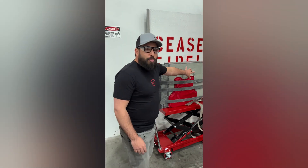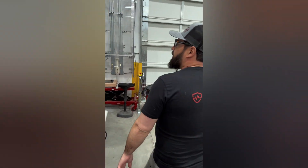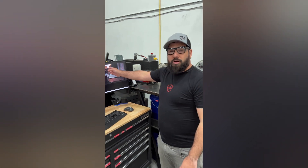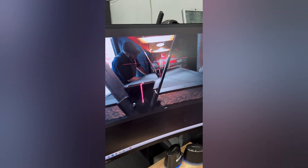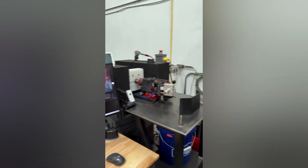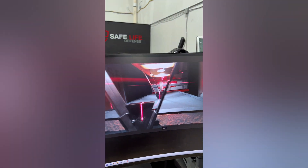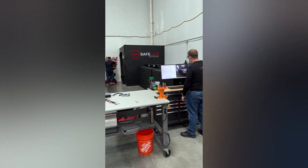Just to save some time, we'll do two more shots before we get our back face deformation readings. The lab operator has a camera to constantly monitor what's going on — making sure the chronograph is lined up, the armor sample is on point, and nobody's in there. Once he's clear and the door is closed, he's ready to fire. Typically when you see the panel jump like that on the box, it means the round was stopped — that energy is getting halted in the armor. If a round goes through, you usually won't see any jump at all.